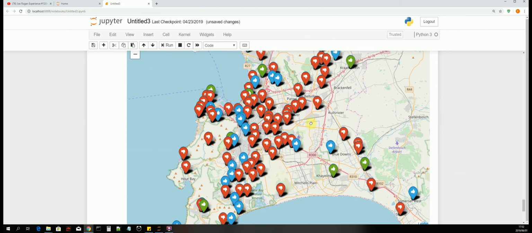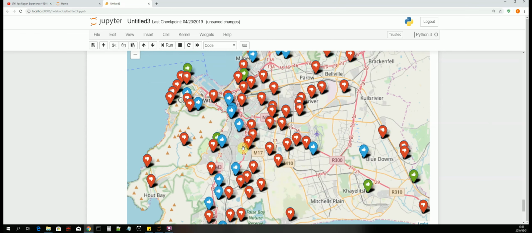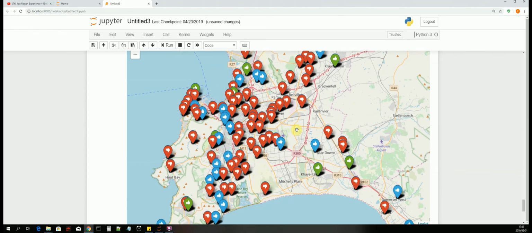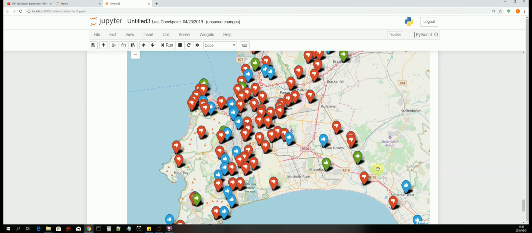And we can clearly see on the map the suburbs that are using too much water are marked in red and they have a thumbs down. Those that are using a reasonable amount of water have a thumbs up, and those that are using very little water have a thumbs up as well, and they're marked in the color green. So as you can see, it's clearly visible that at the time this data was published, we had a serious water crisis in Cape Town. And we can clearly see that a lot of suburbs were using too much water as well, right?